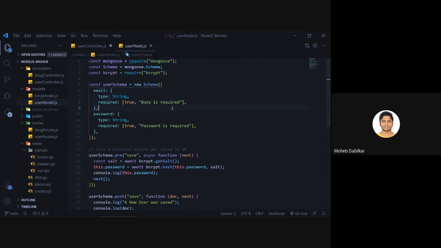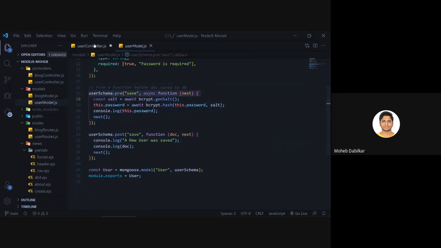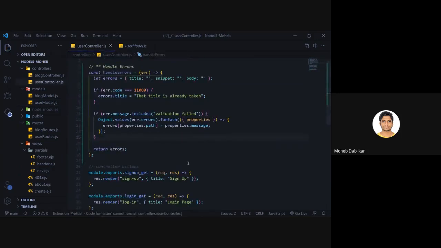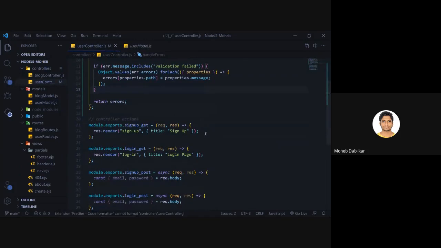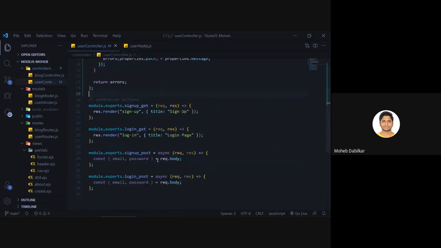User email and password is a required string, and then we also created all these things. So let's go ahead with our backend so that we don't have to deal with error issues in our front end. Let's make sure that our backend works properly as we expected.